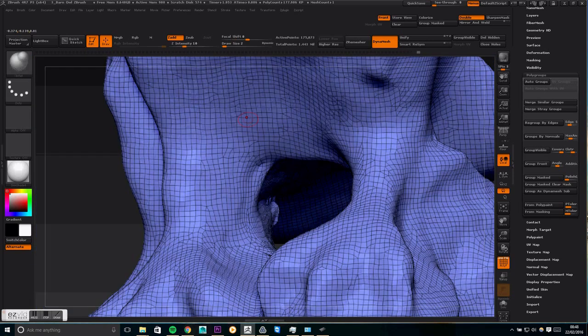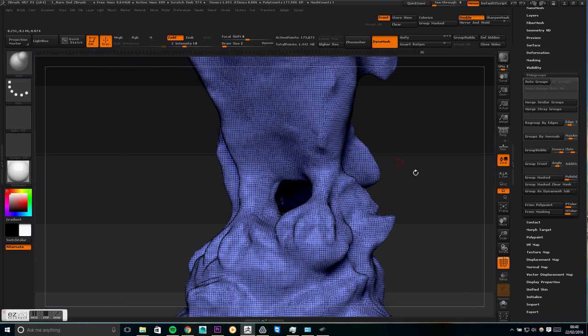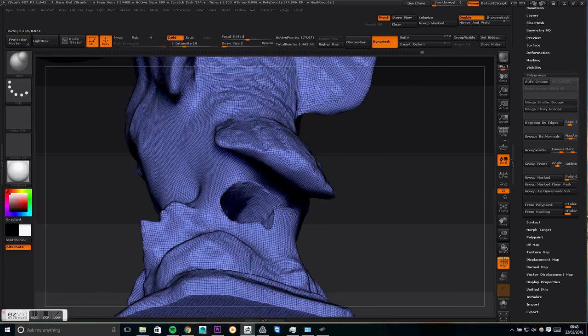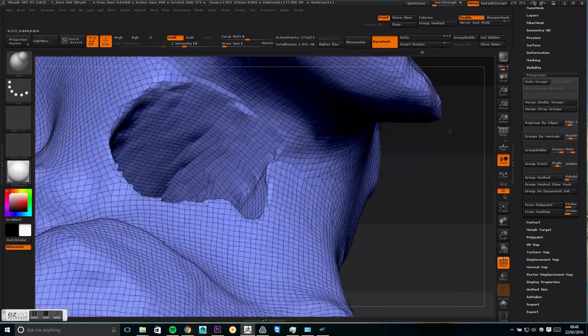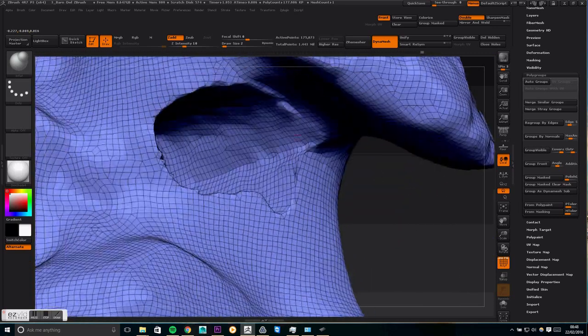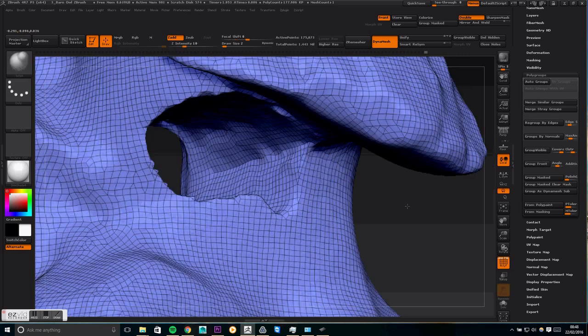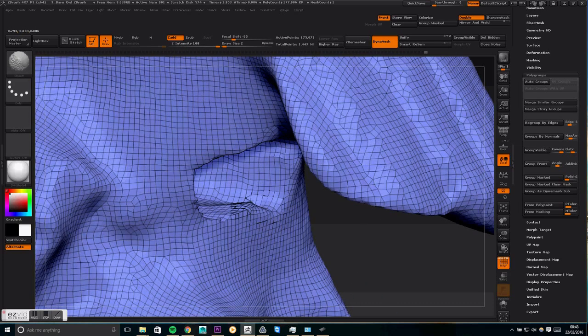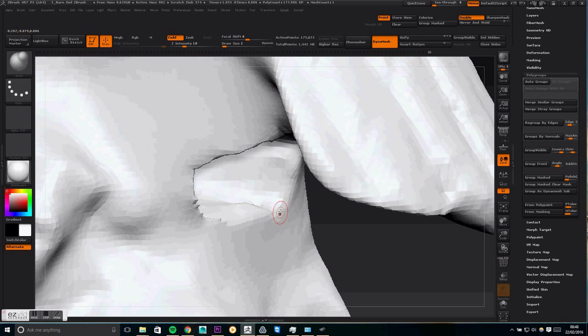Okay, let's see how the back looks. Okay, that looks good. It's like it was before, just a bit too hard edged. So I'm going to smooth that out, see how it looks here. Yep.